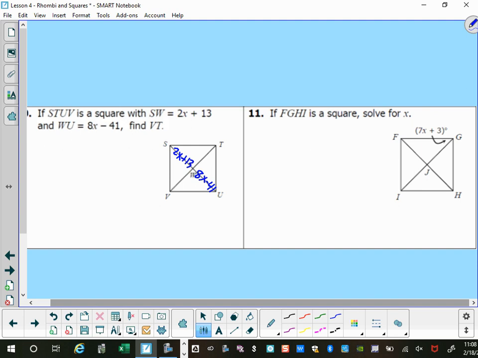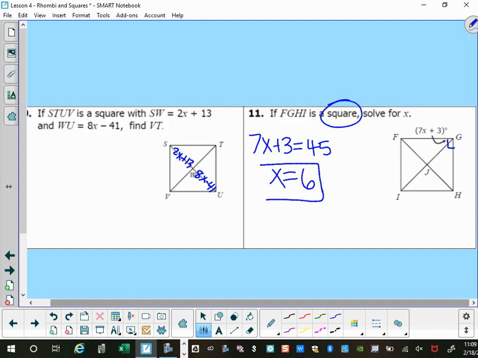I know that in each corner it is a right angle because it is a square. So they're just pointing to this one part. What would that equal? No. The whole thing is 90. What's just one piece of it? If we cut it in half, 45. So I'll have 7x plus 3 is equal to 45. Type in what you would get for x. Seven x plus 3 is equal to 45 degrees. 6. X is 6.